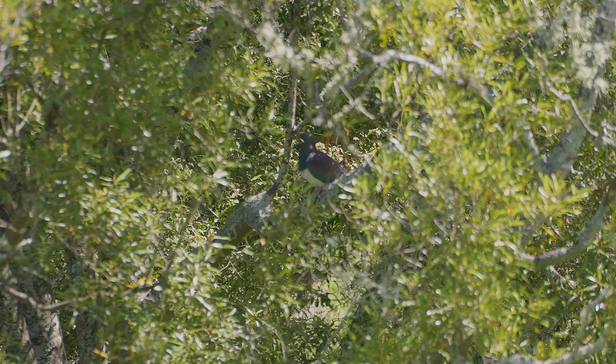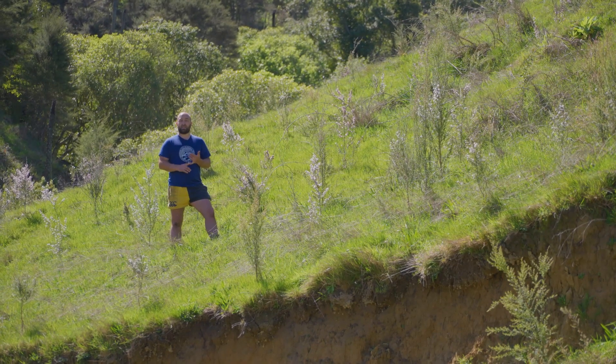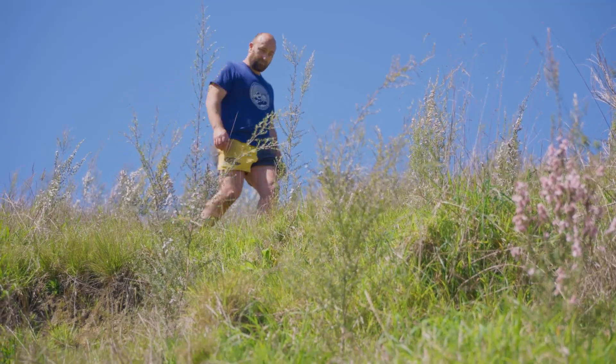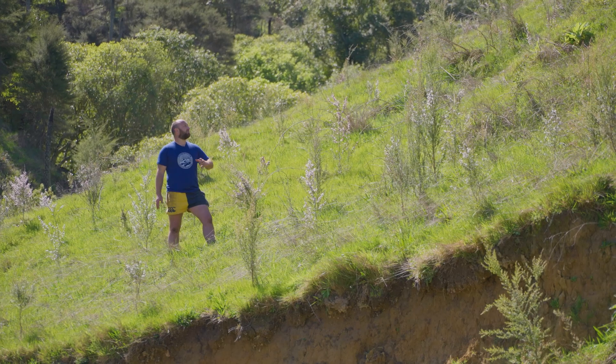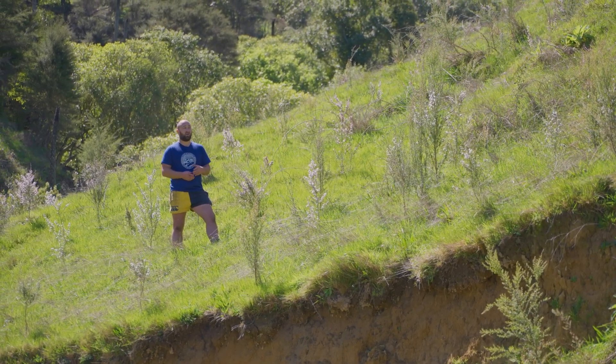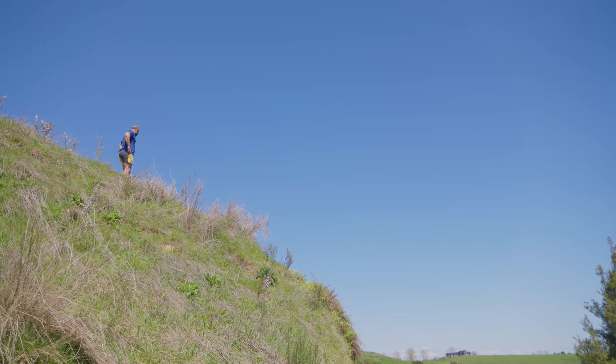There's going to be food there for birds in that Totara, and they're going to carry in other seeds across this area as well. Totara also gives potentially a long-term milling option rather than just planting these areas into pine trees. I'm on a bit of a mission — I don't want to see marginal land like this on dry stock farms going to pine trees. I think we've got an awesome solution here with natives that we can do for a relatively cheap price too.